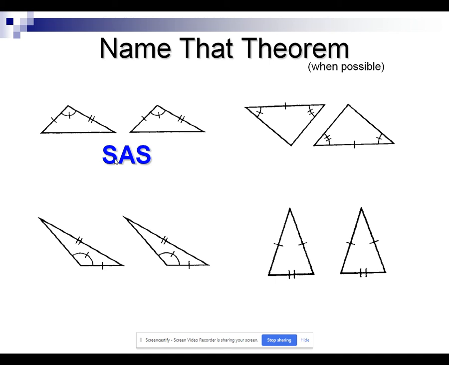That's on the yes side. And that's it. That's all you're doing for this topic. They give you two triangles, and you're just going to have to tell, are they congruent, yes or no, and which one did you use to figure it out? So if we look at this one, what's marked? I have an angle, a side, and an angle. So angle, side, angle, ASA. Is that on the yes or no side? It should be on the yes side of your graph, or not graph, but on your table.